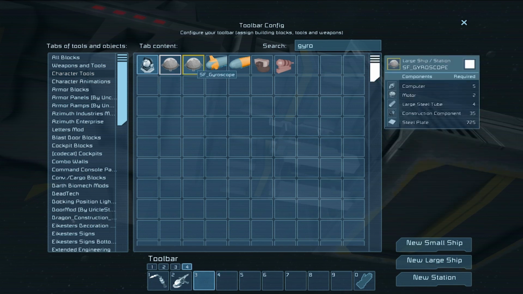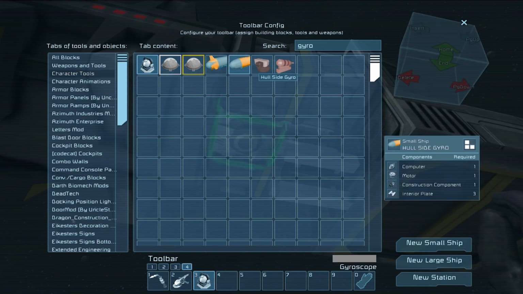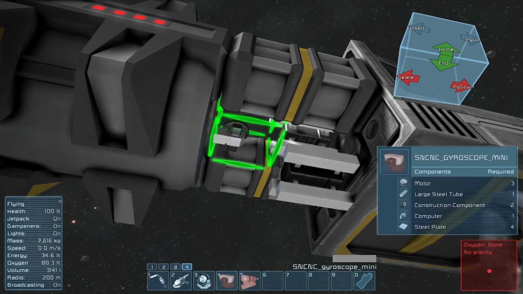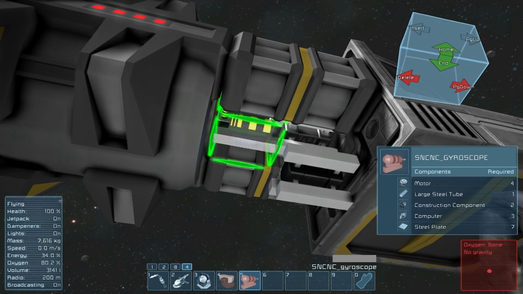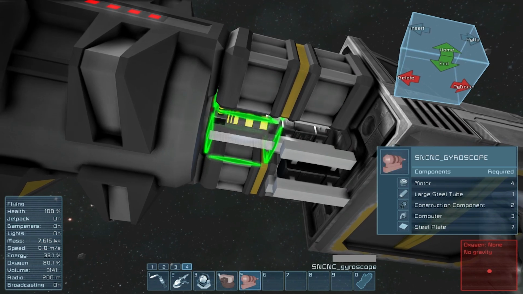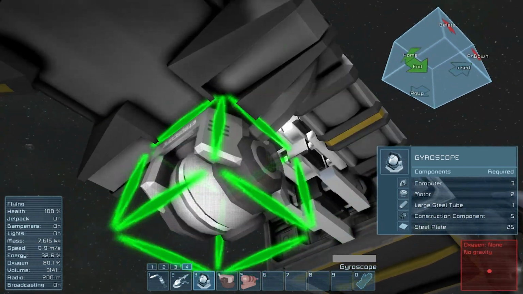So we have gyroscopes, new SF gyros. These are for small ships, though. Hull side gyro, I don't know what those are. We have mini and regular. Let's see how these stack up in terms of resources. Okay, so the SNCN gyroscopes and the default ones, the SNCNs are cheaper, I believe. Well, this requires more motors. We'll just stick with the regular ones, I guess.